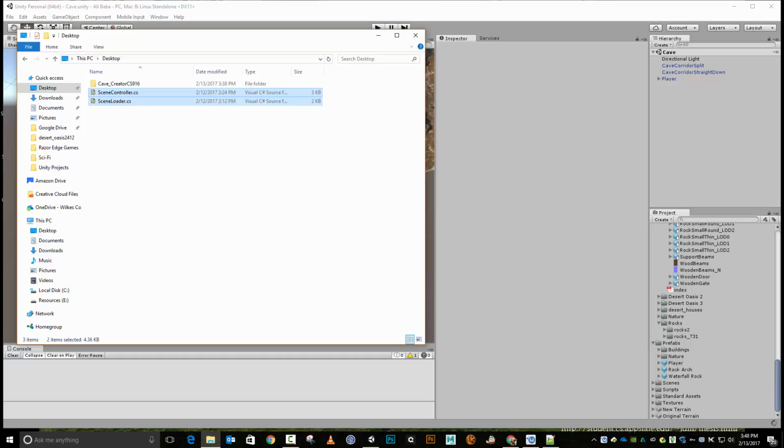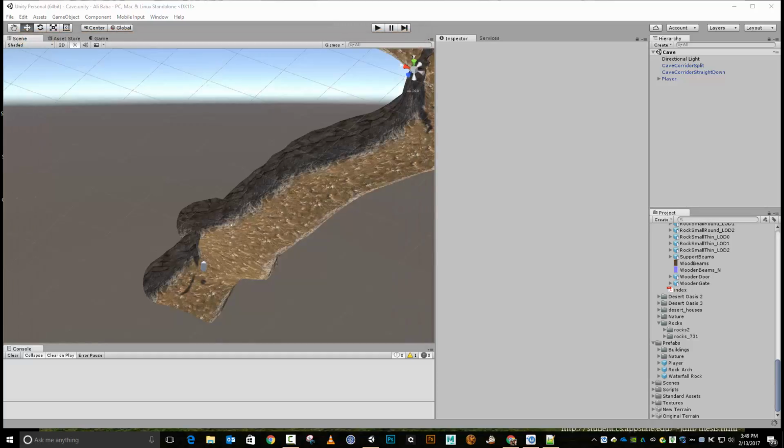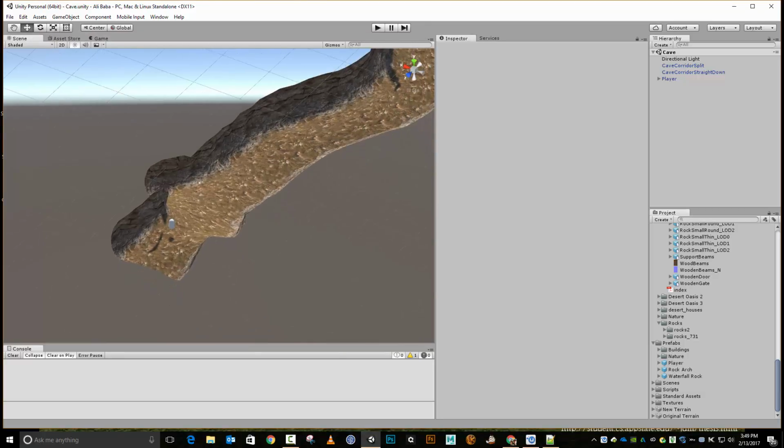Basically what I want to do is go from my outside town world out into my little cave place, so that once the player gets to the entrance in Ali Baba's cave, it will load the interior cave, and then when they come here to go back out, it will reload them back out into the town. When they go back out into the town, they'll spawn in a place right next to the cave, whereas when it first loads in the outside one, they'll spawn in the town.